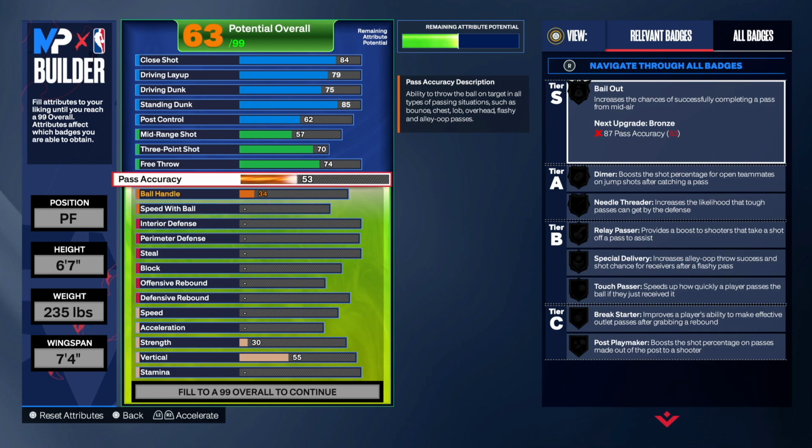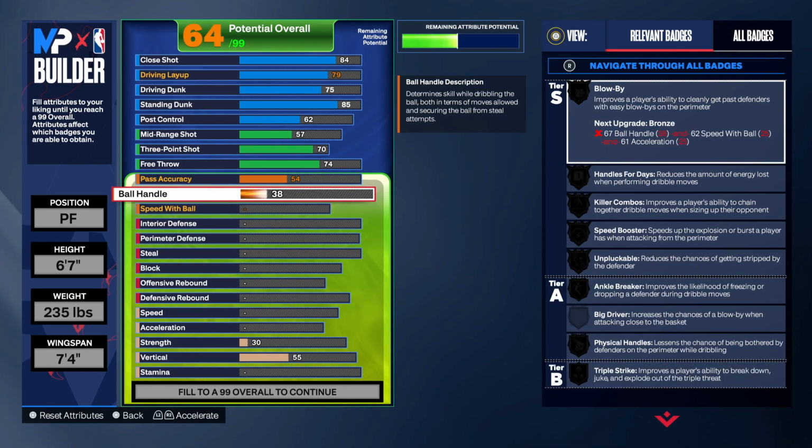Pass accuracy, I'm gonna be honest, it's not that good. Hear me out though. If you're just getting a rebound, and you saw the way Rodman would just get the rebound and pass to his teammate right next to him, that's all you gotta do. You shouldn't be trying to bail out break starter passes. You shouldn't be worrying about that because I'm not gonna be worrying about that.